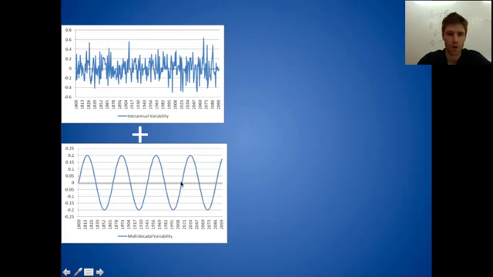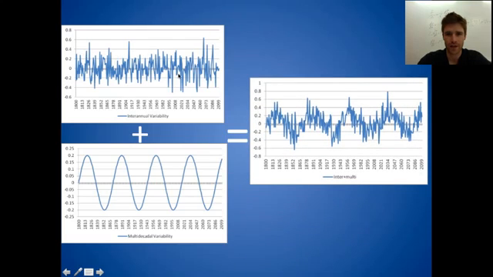So in the real climate system, there's no perfect sine curve variability like this. But this is again, just made up data for the sake of argument. So let's say that in the natural climate system without humans increasing greenhouse gases, that you would add these two things together to get what temperature would look like. And so you add these together, you get essentially this where you have variability from decade to decade. And you also have this short term variability from year to year. And this is what the temperature would have done if greenhouse gases had not been increasing.